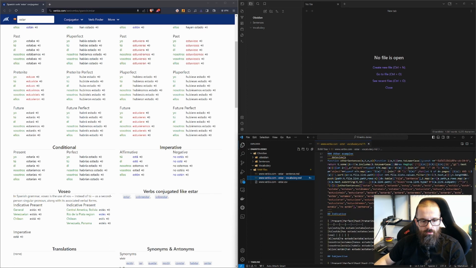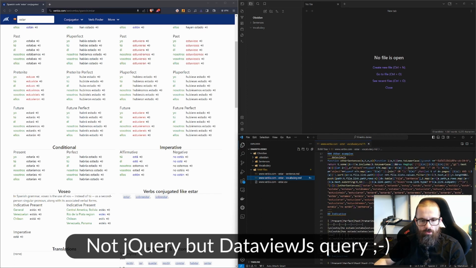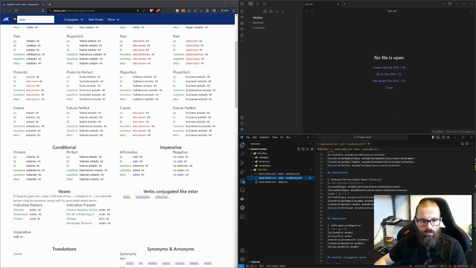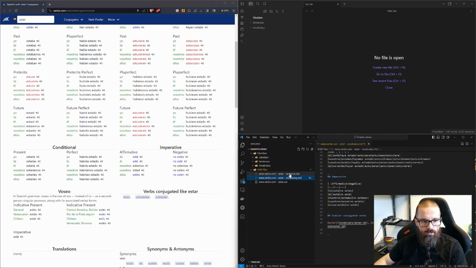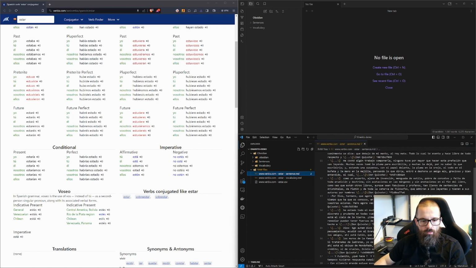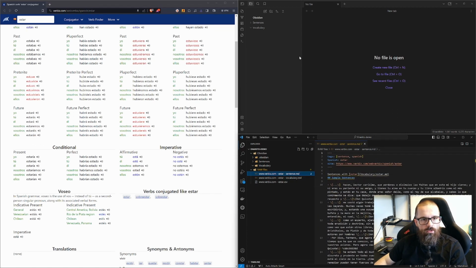It's a word. This is my jQuery view. We'll go back to this in a second. And some other data. Here we have separate file with all the sentences. And as you can see in my Obsidian Vault above, for now it requires or expects this structure. So sentences are in one folder, vocabulary is in the other one. And that's because they are linked with each other.